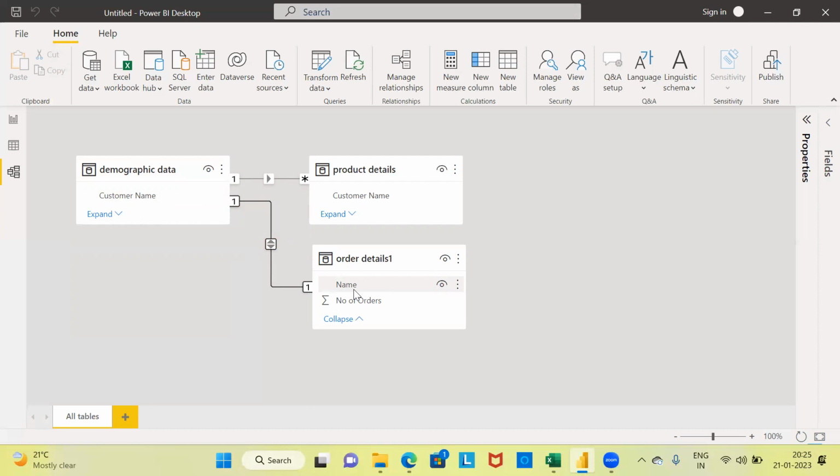So congratulations, what we have done is we have built a data model. The first file here is demographic details. It is talking to the second file, namely product details. The first file is also talking to the order details. So we have successfully established a link with 3 different files. Now, what is the great thing that we have achieved?